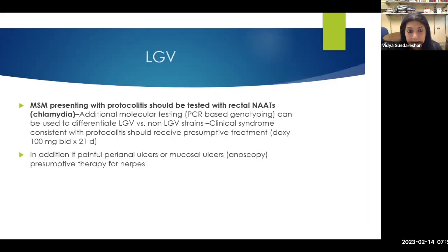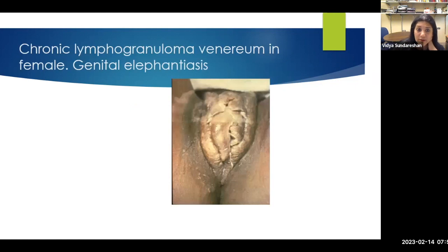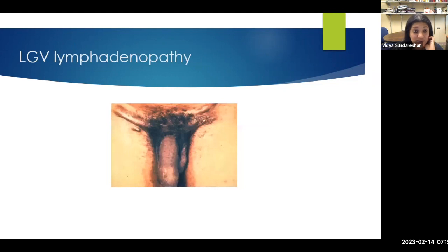Quickly about LGV — the ulcer can be painless, but it's a lymphatic system infection caused by different serovars of chlamydia. Lymph nodes can be involved perianally. Once infection spreads to lymph nodes and perianal areas, it can be very painful. This is usually endemic in subtropical areas and Western Europe, but is also seen in North America. In men who have sex with men, proctitis is associated with LGV. Chronic LGV can cause elephantiasis of the genitals. Lymph nodes can ulcerate, become very large, and cause abscesses.